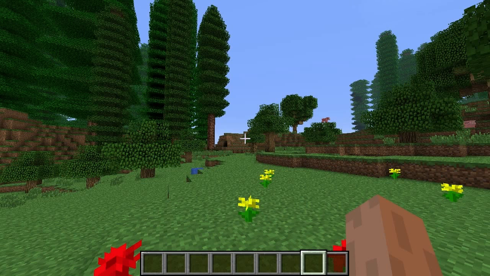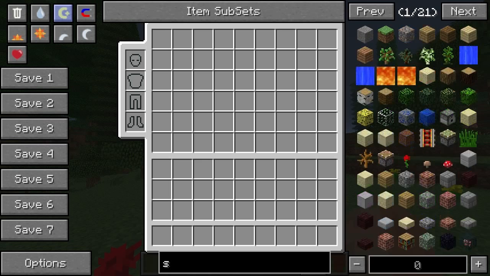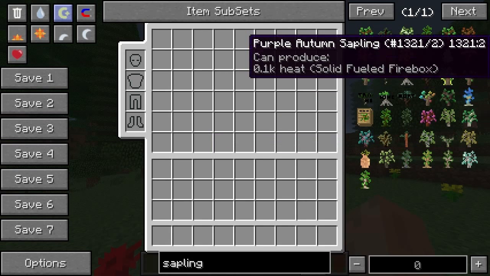Hello and welcome to Extra Biomes Excel. This is something I've taken a while to cover. There's 28 different biomes in this, and it's quite an integral part of the mod and the whole pack. I'm going to look at the things that connect with Forestry, like aridity and humidity. But first I want to look at all the blocks that Extra Biomes adds. So let's look at our saplings.